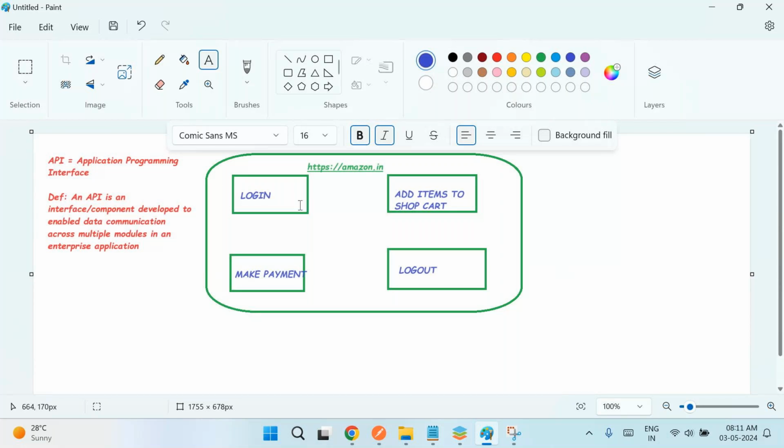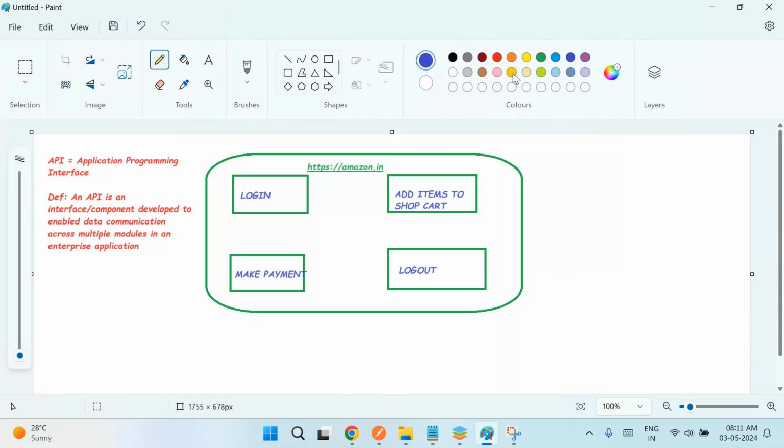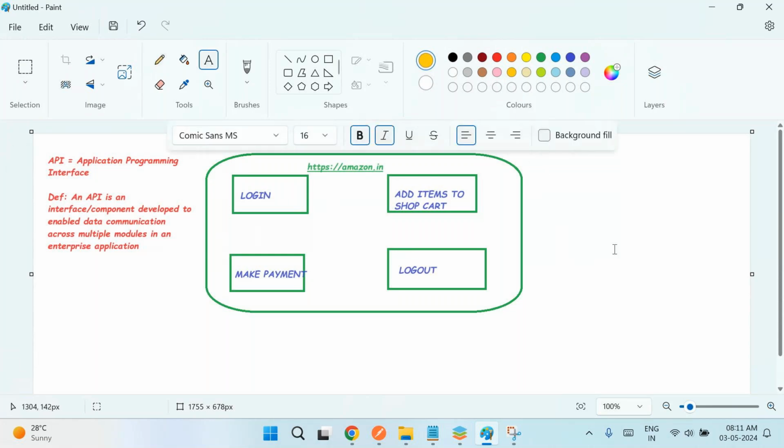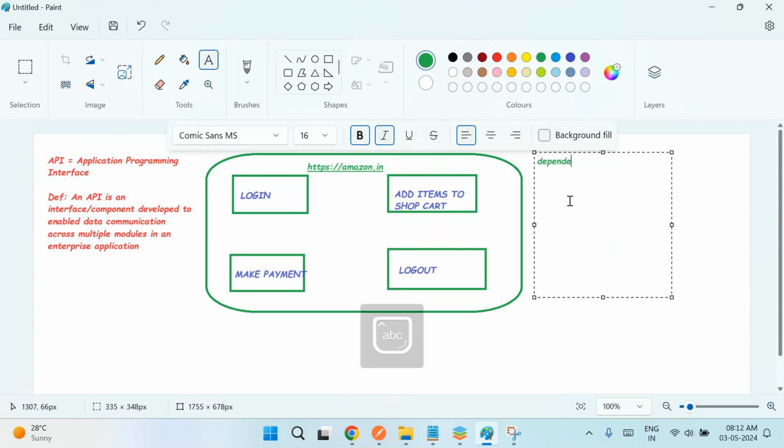Now, we all know that for me to log out, what is the criteria needed? If I have to log out, don't you think login is necessary? Yes, right? Without login, I cannot log out. So I'll write something here, which I call a dependency matrix.